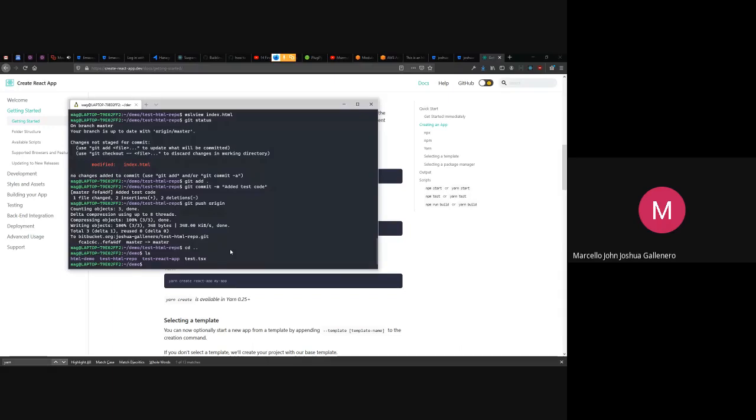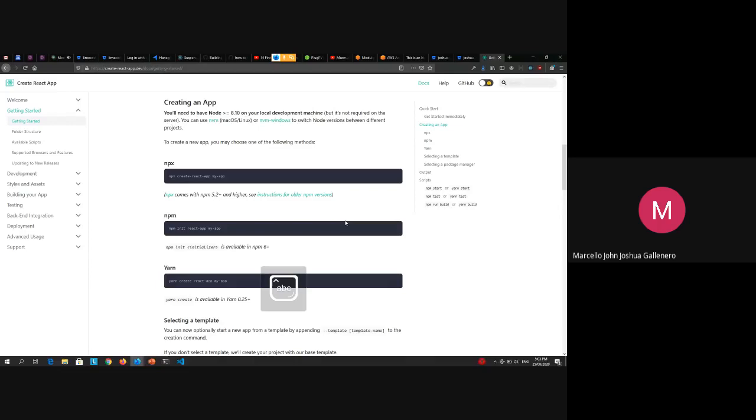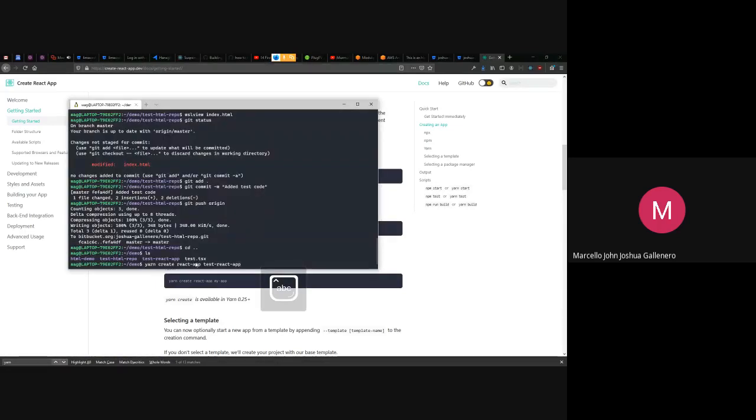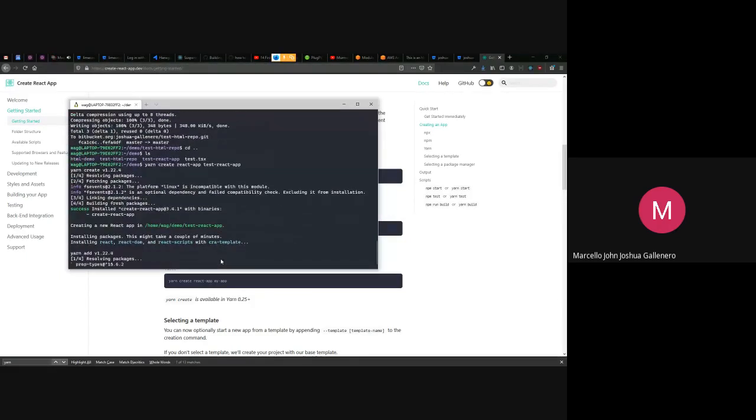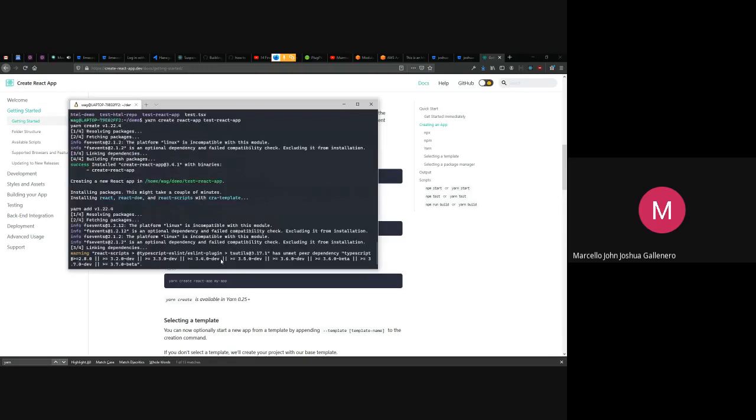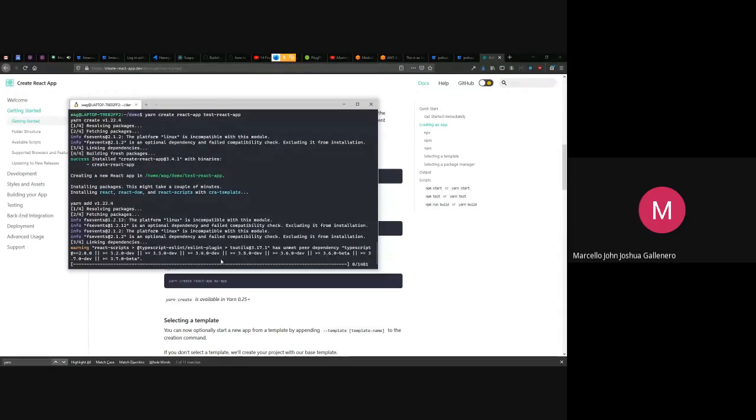So, copy lang natin yung code. Yan. Pero, test React app. Itong test React app, gina-rename ko to kasi I already made a repository for it para mas mapa-fast track lang tayo. Yan. So, once we do that, let's just wait for it to install. Gumagawa na siya ng React app for us. So, let's just let it download, just let it process. And then, yun na, you have a React app. And as I said earlier, built siya on top of HTML. So, bali, library lang talaga siya. Pakita ko sa inyo ang structure mamaya.